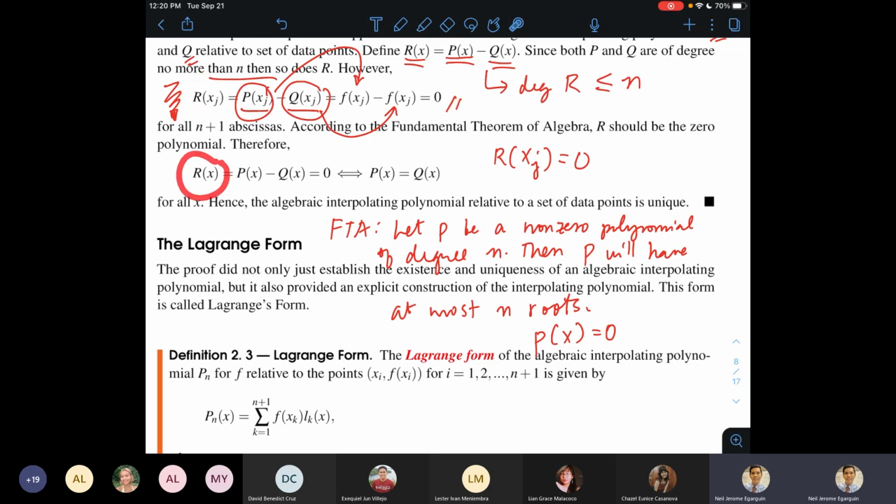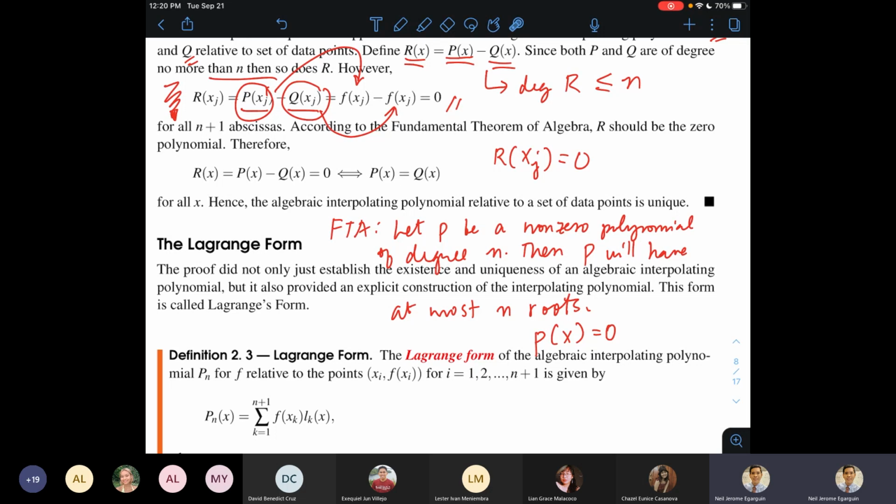Oh, sorry. I should have it here. Okay. R of x should be equal to the zero polynomial. And being the zero polynomial, pero si r dinefine ko to be p minus q. Eh, lagi naman siyang zero daw, kahit anong x pa yung i-plug in ko. So that means p must be equal to q for any x. And hence, I cannot get two different interpolating polynomials. Because if p and q are interpolatory polynomials, then they must be equal to each other. Okay? Is that better? Yes, sir. Thank you, sir. All right.